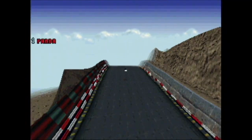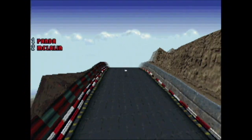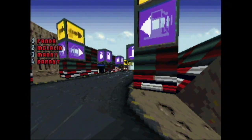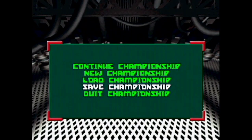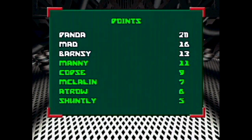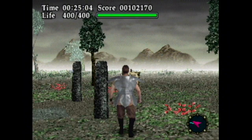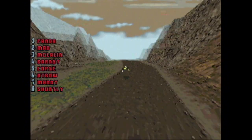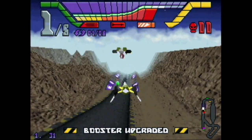After finishing a race, you have to sit there and wait for everyone else to cross the finish line before advancing to the next menu — pressing Start just pauses it. Since the default AI is pretty easy to race against, this can take up to five minutes. I wanted to start a championship, but it kept telling me I didn't have enough space for a save file. How much space could this possibly take? 338 blocks — that's more than half the internal memory. Virtual Hydlide, the adventure game that lets you save anywhere, takes up less space.